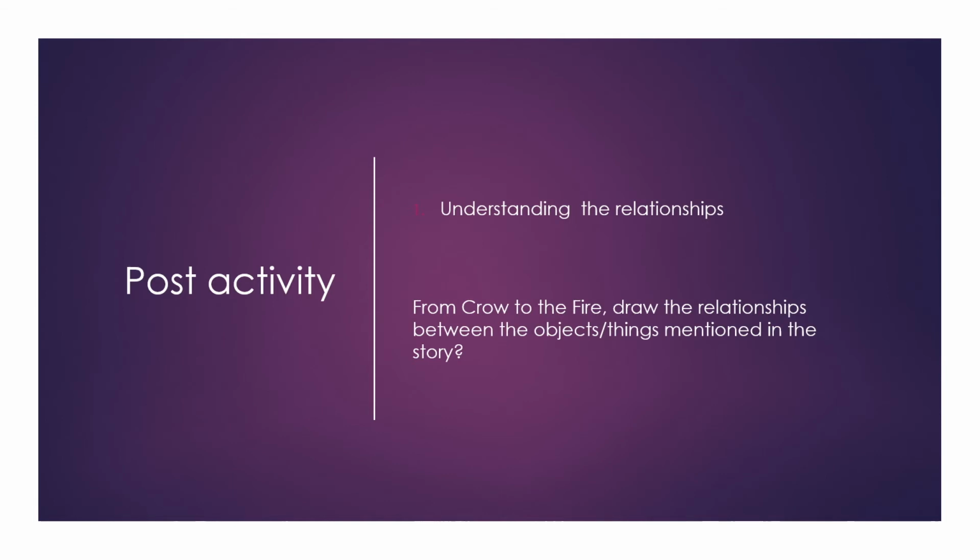All right, and last thing before we go, I want to do a post activity. In this post activity, I want us to understand the relationship. As you guys know, the crow has to do tasks with the water, the pot, the mud, the land, the buffalo. You know, he asks them to do some things, right? So for the post activity, I want you guys to draw each object or each thing and show us how they are related together. All right.